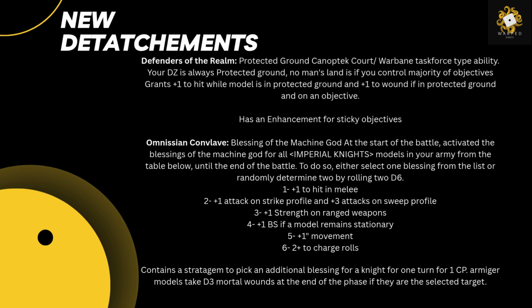For a CP, you can pick another one. Armigers, if you want to do it, then they take D3 mortal wounds at the end of the phase. Okay, that's fine. Kind of understandable. Remember, you still get that 6-up Feel No Pain. If you're really good at rolling dice, then you don't take a single wound. If you don't, maybe you take one or two wounds. If you're really bad like I am, maybe you take all three. But even so, getting that +1 to hit in melee on a Warglaive, as well as having +1 attacks on the strike and 3 on the sweep profile, that is going to start doing some damage.